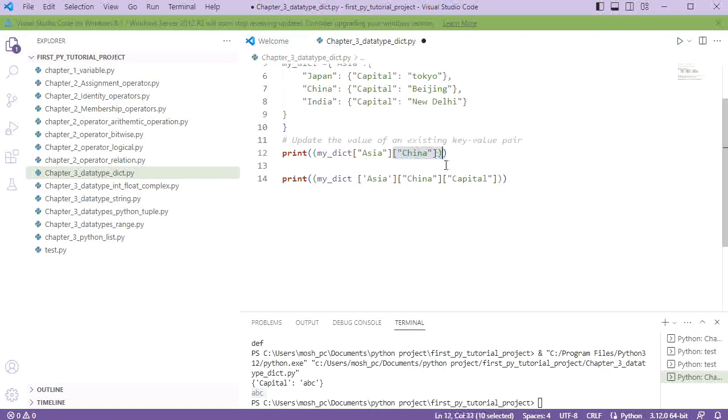Now we will learn about how to remove a key-value pair from the dictionary.